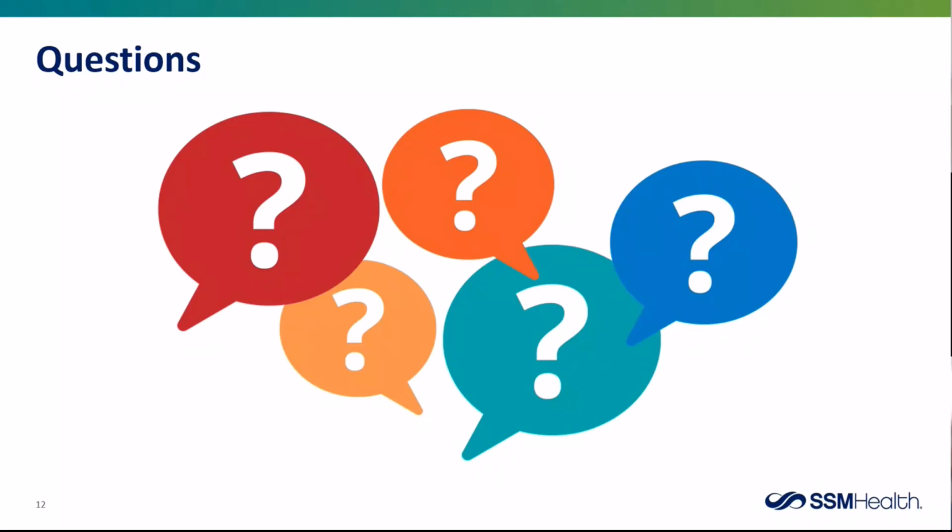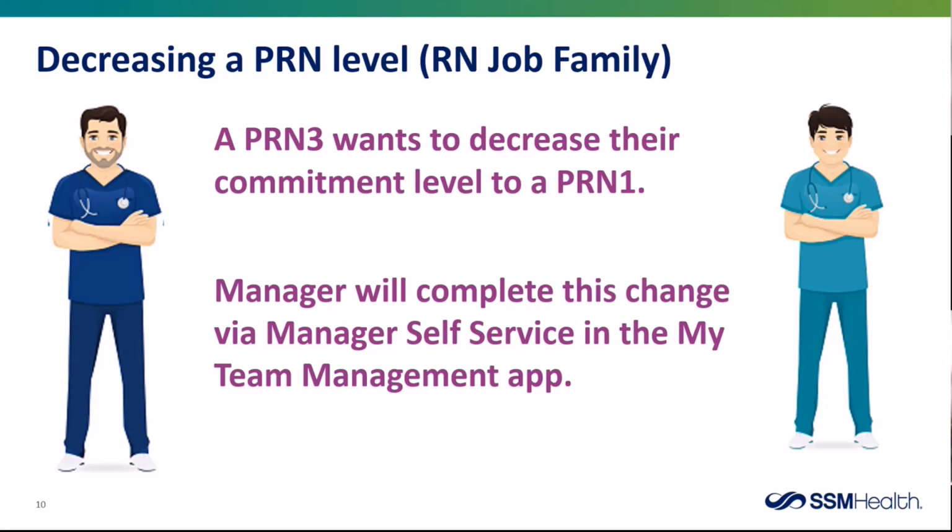Increase or decrease. We see it very much so at Cardinal Glennon, where they'll be at like a PRN 3, they go to a PRN 1, or they go from PRN 1 to PRN 2 or 3. I know 4 must always be done through requisition. So PRN decreases are now a manager self-service reason. They can do that outside of a requisition. Now, I'm saying that at the simplest form, that they're just decreasing their PRN level. I don't know if the requisitions that you're seeing are changing other attributes of their job, or is it simply decreasing the PRN level?